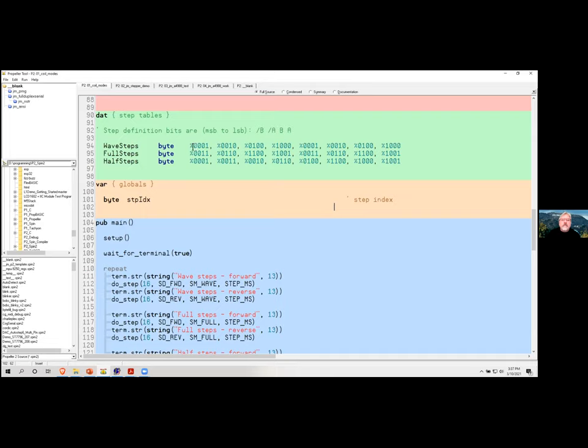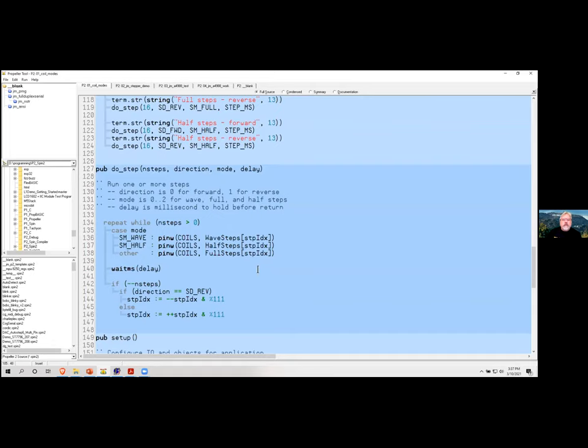So you can see what I've done here is I just repeat the elements in the table for the wave and the full steps. That way I always have to deal with eight units in my table going forward and backward. It just simplifies things. I don't have to think, oh geez, this is a four step table. It's 8 bytes to do that. And it probably would take more code to do the conditional stuff with different size tables than that. So that's just a way to simplify things.